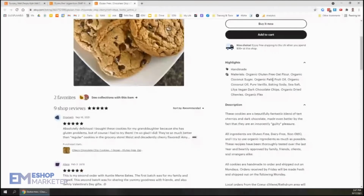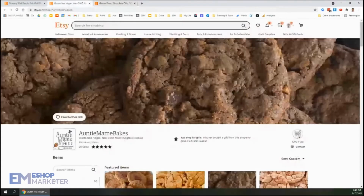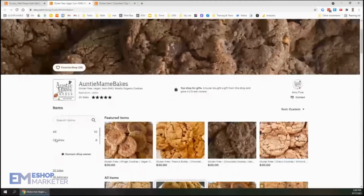Another thing that I think would be really important, I'm always wondering when I see something like this, is how it is shipped. I would love to see a picture of the box, because cookies would be a great gift. If you bought these at a bakery, they'd probably come in a nice, pretty little box with a clear transparent top so you could look through it. So I think a picture of the box would be really helpful, because if somebody wanted to bring this to a party or give it to somebody as a gift, they'd want it to look nice. And I think this is an opportunity for you too. You have a nice looking logo here. You could get stickers made and put a little sticker on the box too, because you've got some personality in your logo there.